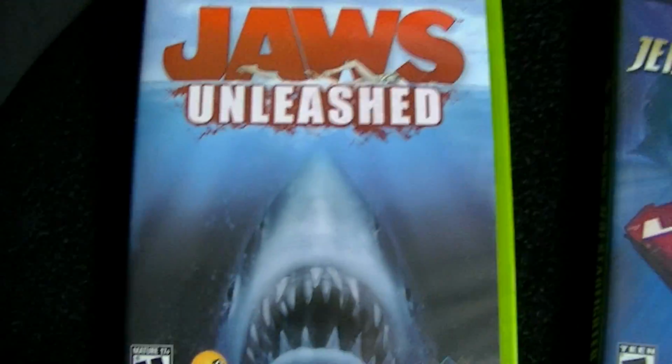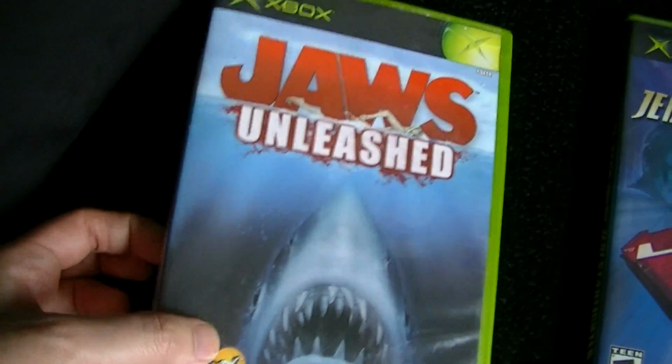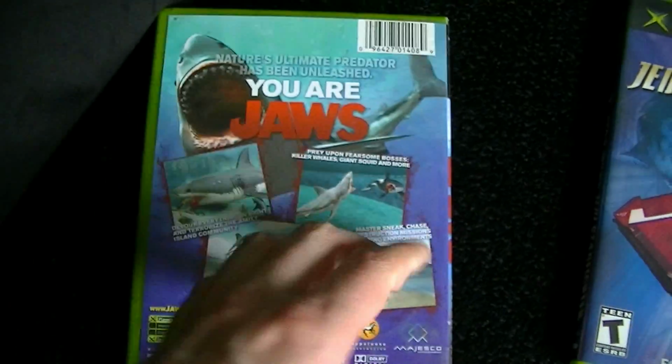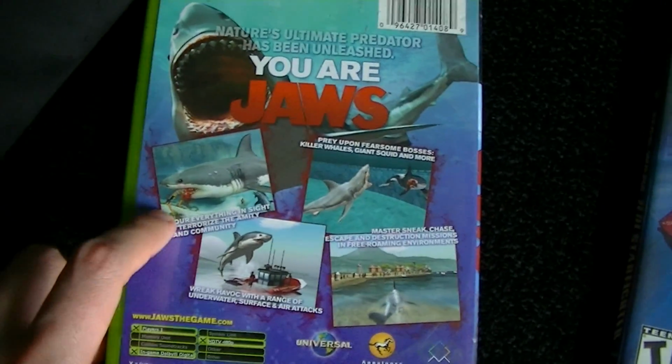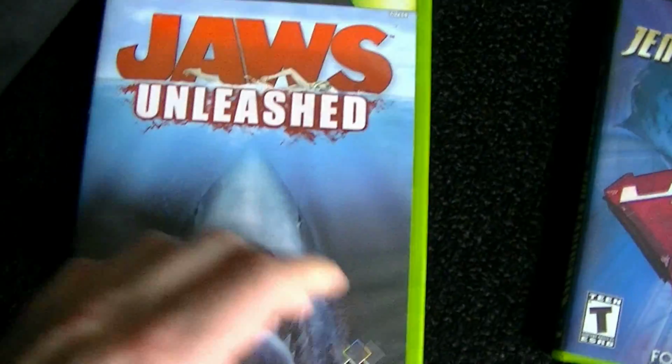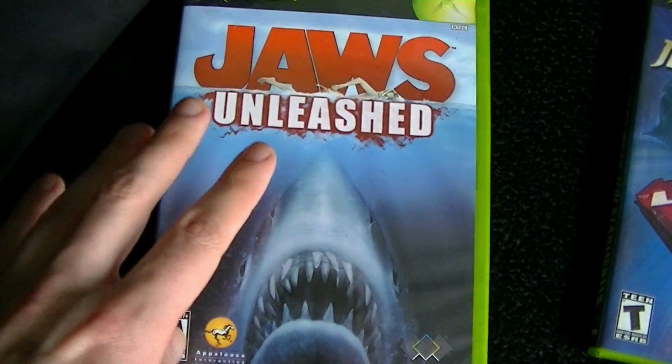But first up is Jaws Unleashed for the original Xbox. Now, this game always just kind of intrigued me because I couldn't believe there was a Jaws game at this point in time. You play as him and you attack people, like you attack orcas. It's very, very bizarre.